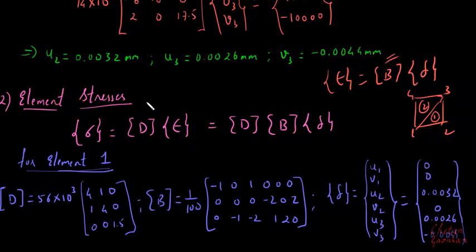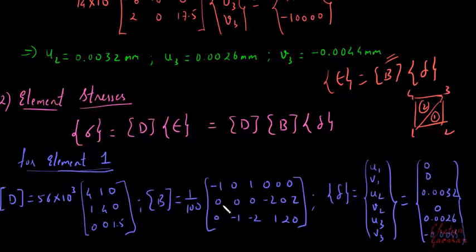Since we are now obtaining the stress values for element 1, we need to use the B matrix which was obtained for element 1. And similarly here we have the delta, or the nodal displacement terms. For element 1 it will be u1 v1, u2 v2, u3 v3. We know that u1 v1 is 0 0, u2 is what we have obtained, v2 is again 0, and u3 v3 are the values which we have obtained.